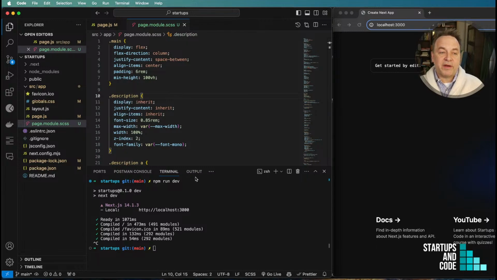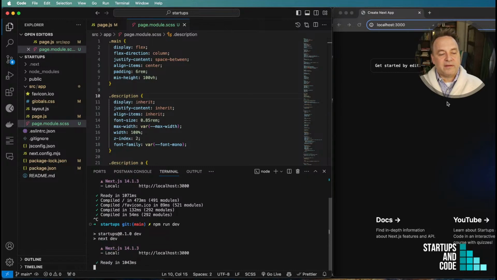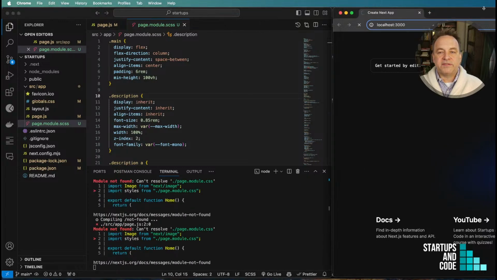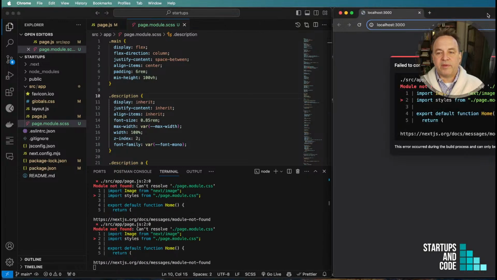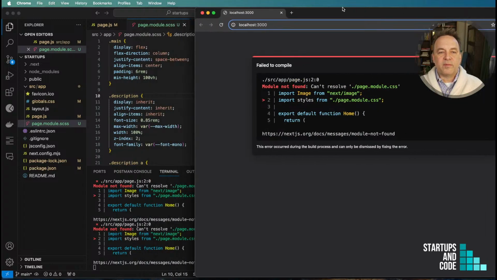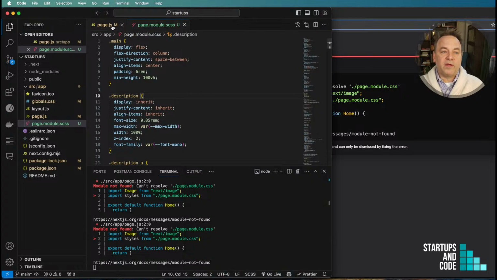And the first error I'm going to get is it can't find a file. So if I do npm run dev and it says it's ready, and if I refresh this, it should give me, yeah, it can't find this, right? Just want to make sure you can see that. So you can't find it, right? Super easy to fix.